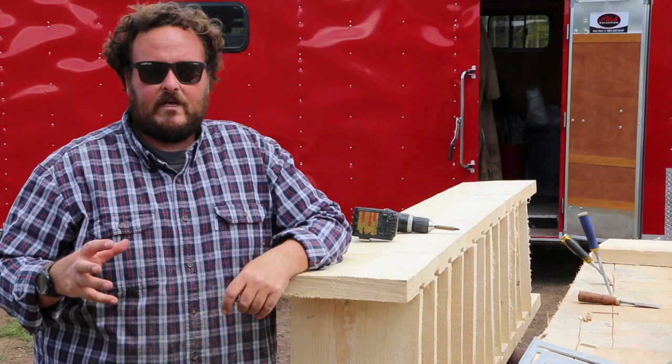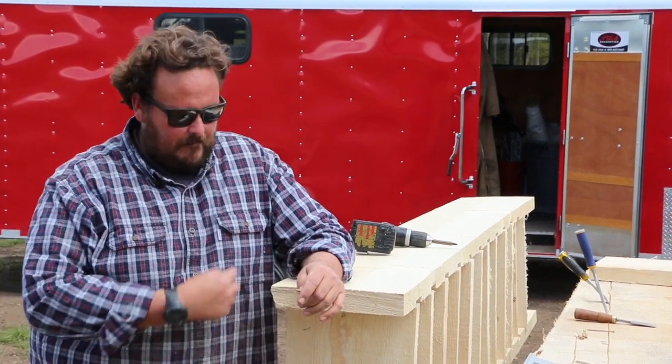So a lot of the time when we're putting together timber framing pieces, we'll use a lot of straps, ratchet straps, to pull things together. I think I can pull this together with the screws, but if not, I may have to grab a ratchet strap, wrap it around it, and try to suck it together tight to hold.